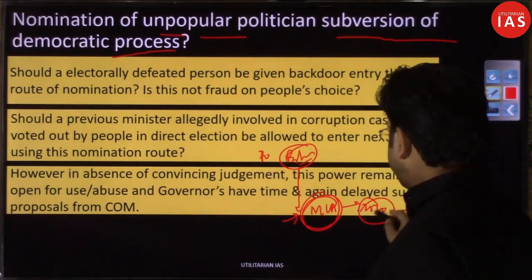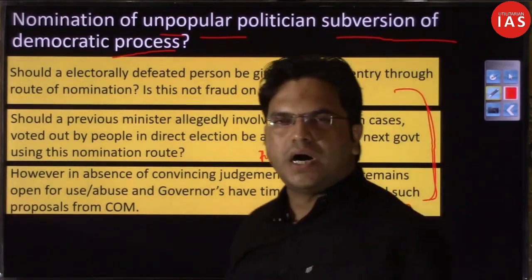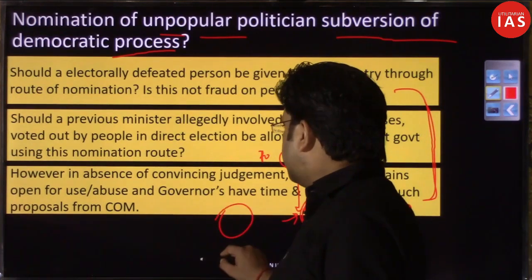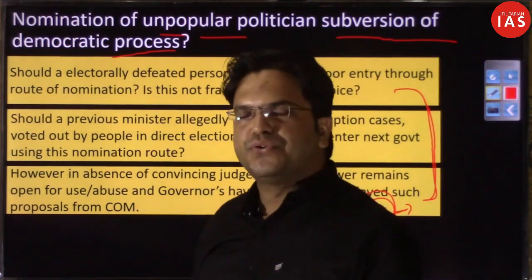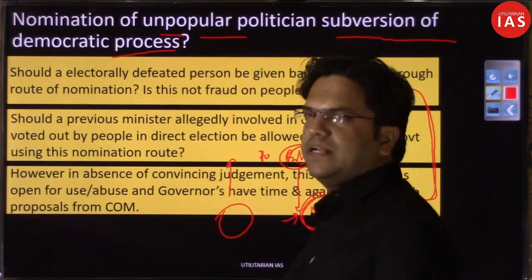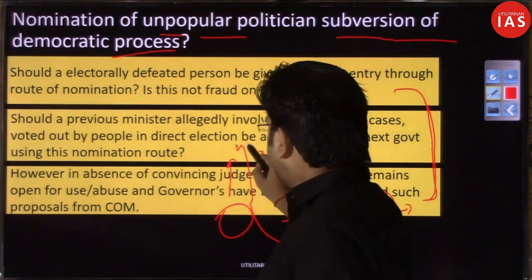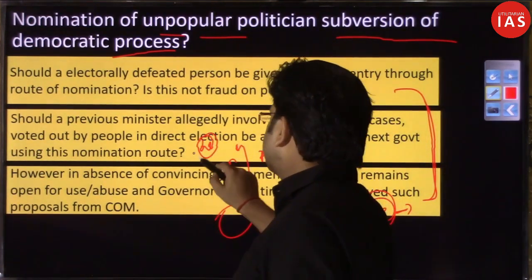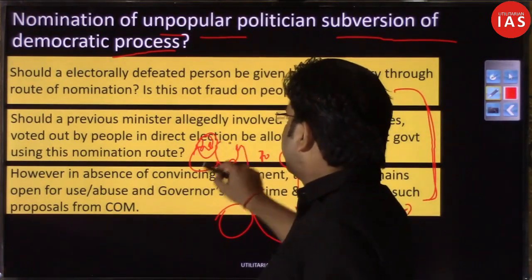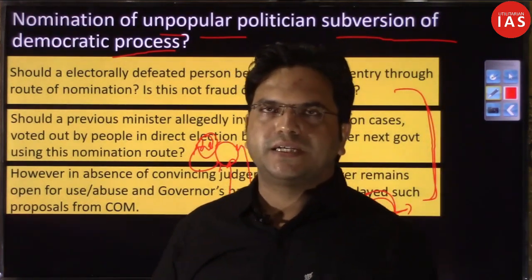And just because this person who was defeated by the people happened to be the blue-eyed boy of the chief minister, whosoever is going to form the government, just because he is very lovely to that chief minister, the chief minister can ask the governor, hey governor, he has been defeated, no issues, but can you nominate this person into the legislative council so that I could have this person in my council. Now, how appropriate is it, when we are a democratic country, aren't we?